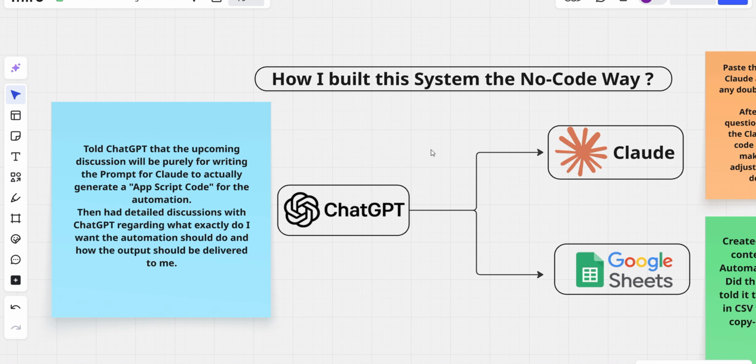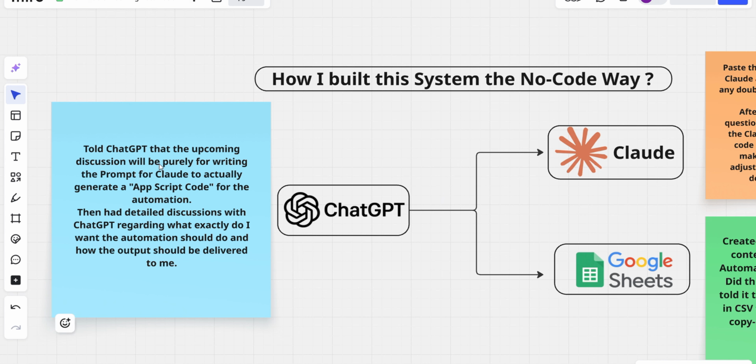So what I did was, firstly I told ChatGPT that the coming discussions in this chat will be for the purpose of writing a prompt for Claude, which will then write me the exact code for the automation which I want to create.